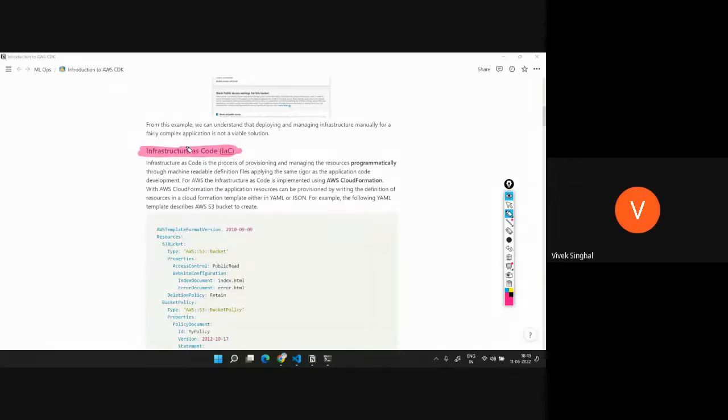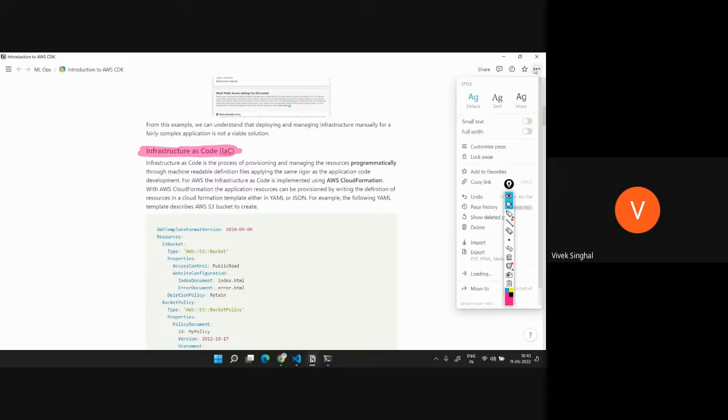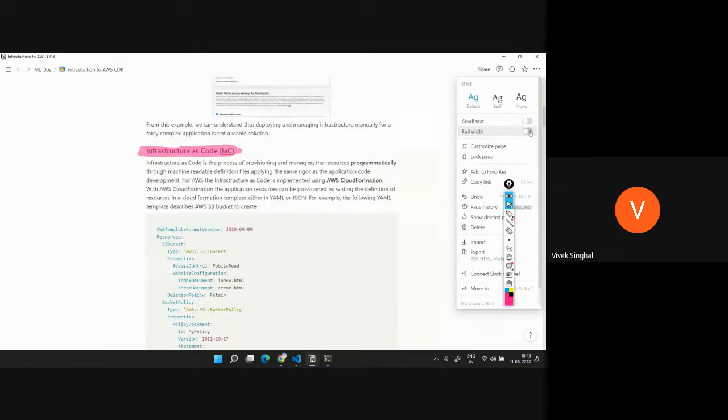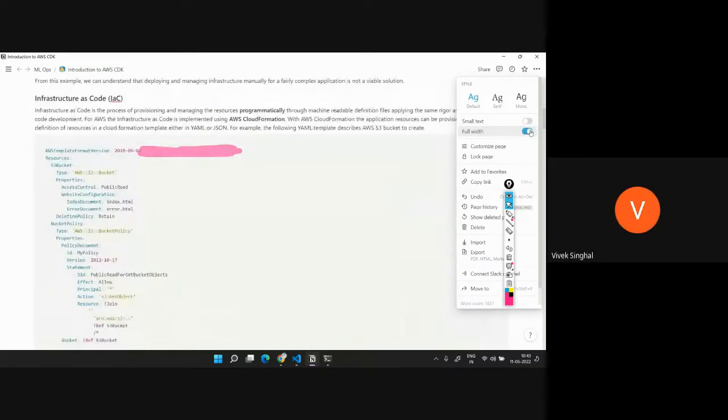Maybe you can increase the font a bit. Control plus won't do it, huh? Yeah, is this better? Full width looks better.